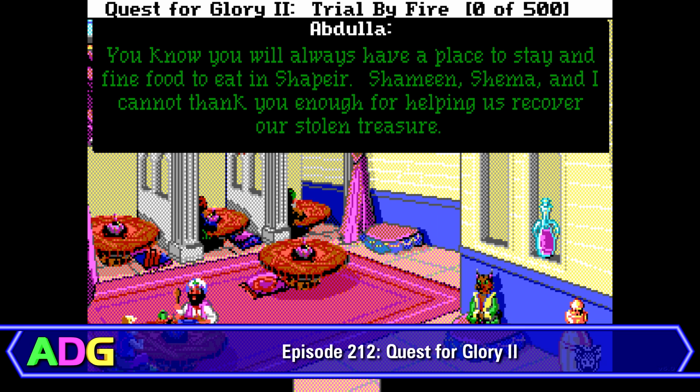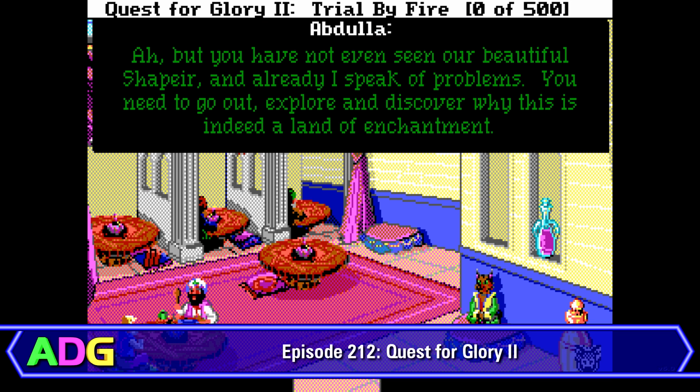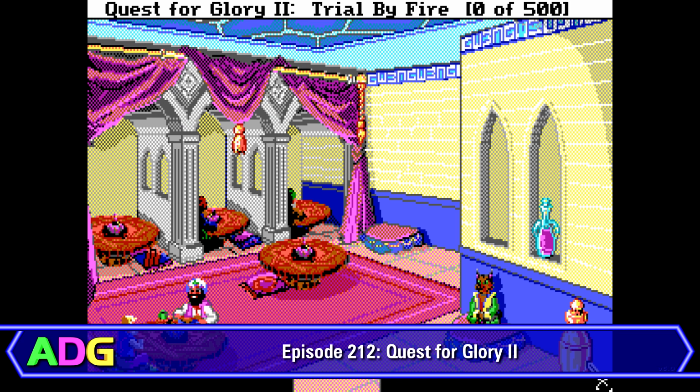Today in Ancient DOS Games, we're taking a look at Quest for Glory 2, Trial by Fire. Naturally, this is a sequel to the first Quest for Glory game I covered way back around the start of Season 3, making use of the Sierra Creative Interpreter engine to provide an inventory-based adventure game which is kind of an odd mix between both a mouse-driven interface and a parser-driven interface.